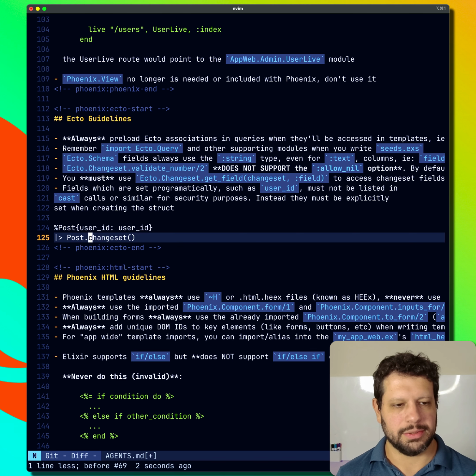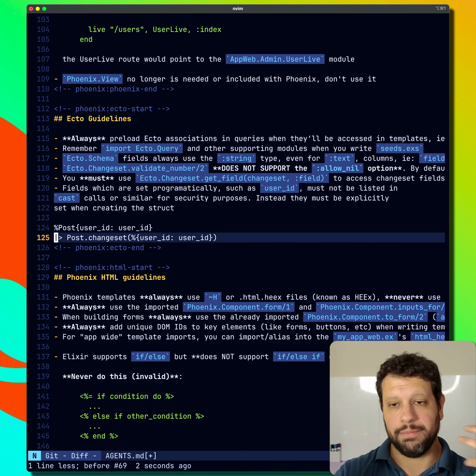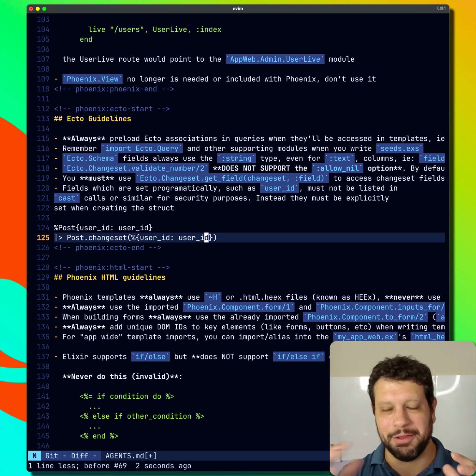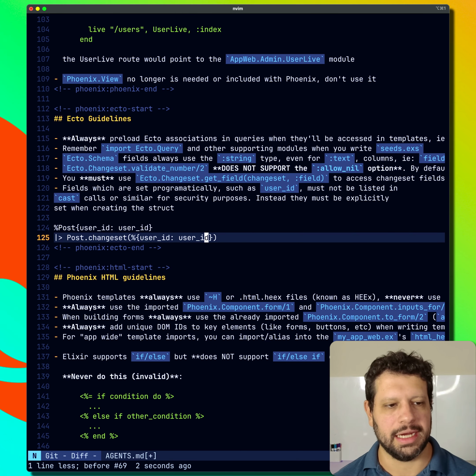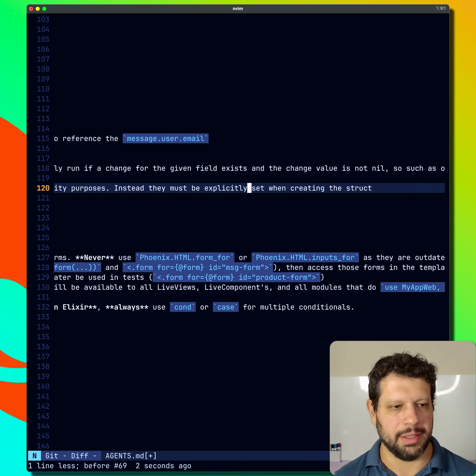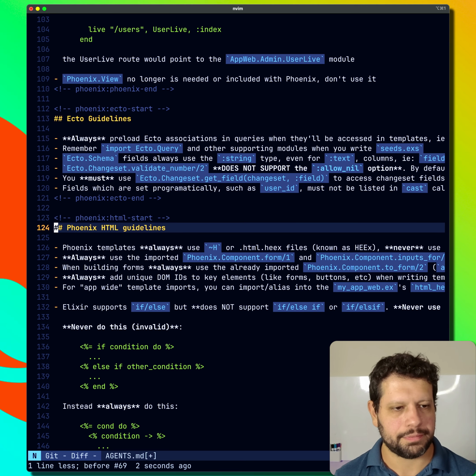Because if you have it in cast, you expect it to come from the user or from some type of input, and therefore you could open yourself to some exploitations. Maybe someone's injecting a different user ID, and all of a sudden they have access to different things, right? That kind of thing. So I think that's what that's saying. That's why it's important for security purposes. So, cool little tidbit there. I don't know how many people know that or think about it.